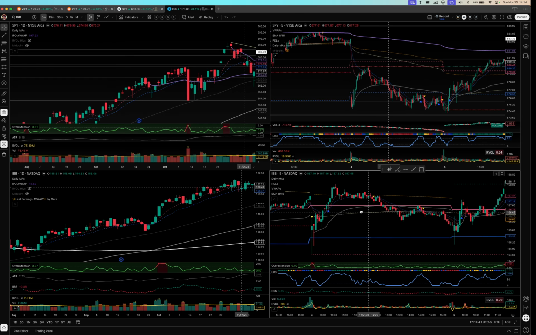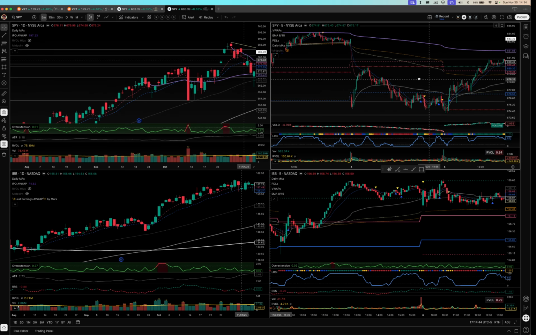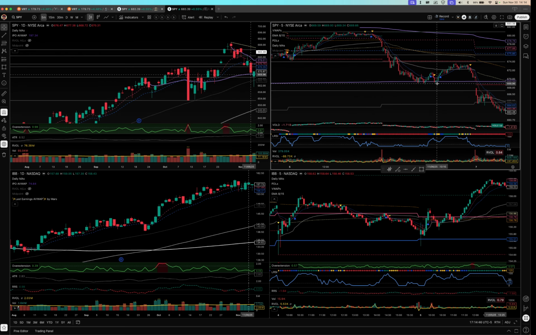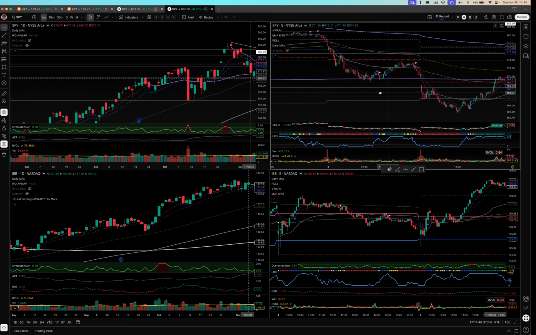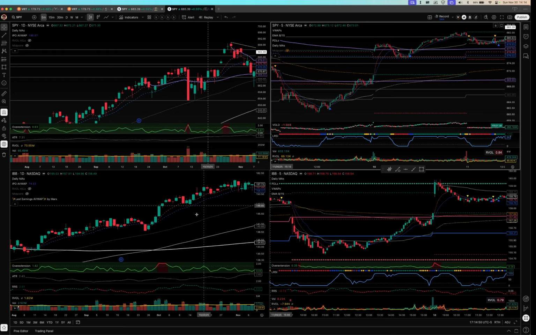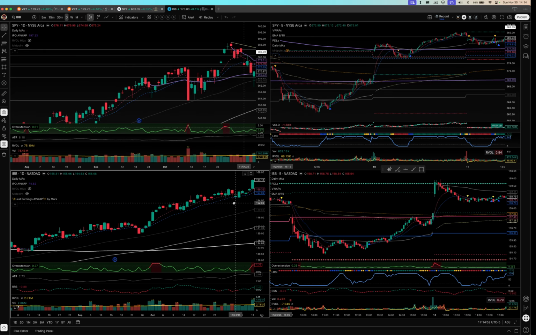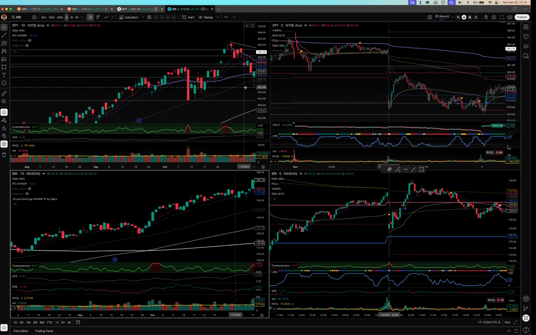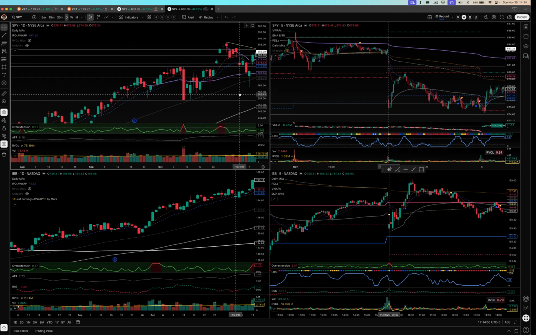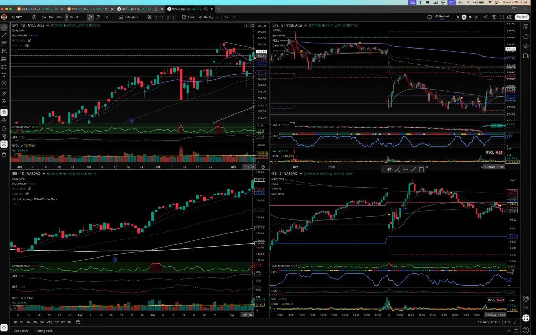So IBB's chopping around, market's chopping around, right? It's just moving lower and lower. And then we get this nice breakout on the 11th. And this is where I exit the trade. It's not actually on the first day, it looks like it's the second day, this day over here, which is interesting. But we get this really nice breakout.